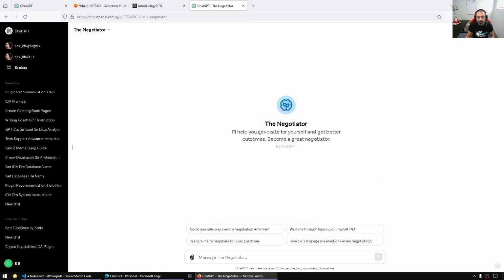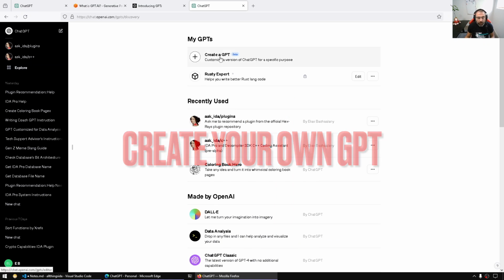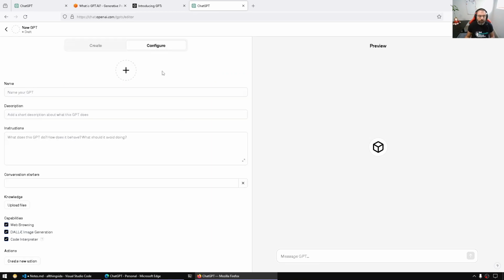Now let's see how we can create our own GPT. To create the GPT, as I said, you simply click Explore and create a GPT. We have two ways to create a GPT. We can use the GPT Builder, simply typing and interacting with it. It will help us formulate the configuration needed for that GPT. I don't like this, it's a bit slow. I prefer to just directly configure it. When we go to configure it, one of the things we can do is either upload a photo or use DALL-E. So here we will be able to type a description of the logo, and we'll have a logo. Or we can upload our own.